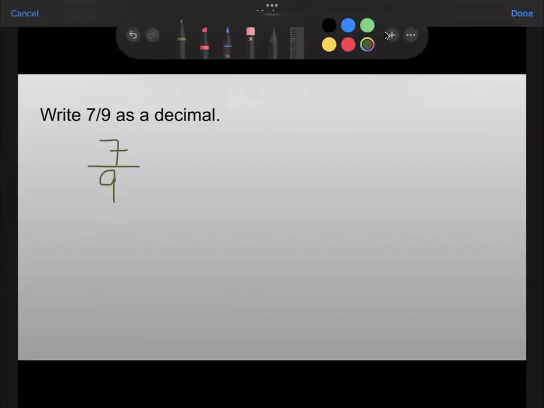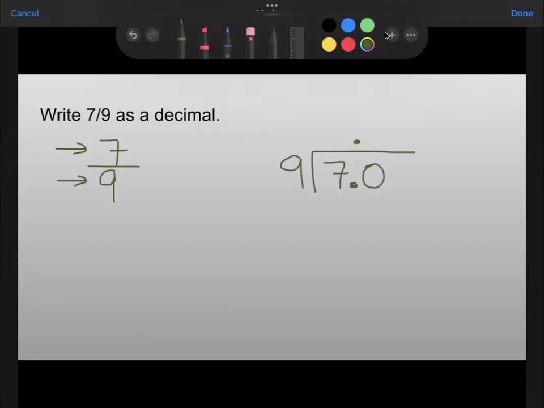So I'm going to have to go to my last choice, which is to actually use division to find out what this would be as a decimal. What that means is I need to take the top number, or the numerator, and put it inside the division bracket, and take the bottom number, or the denominator, and put it outside. Since I know I'm trying to get a decimal, I'm going to put a decimal and a 0 here and a decimal up into my answer space. If it's been a while since you divided anything with decimals, check out some of my earlier videos on dividing decimals.